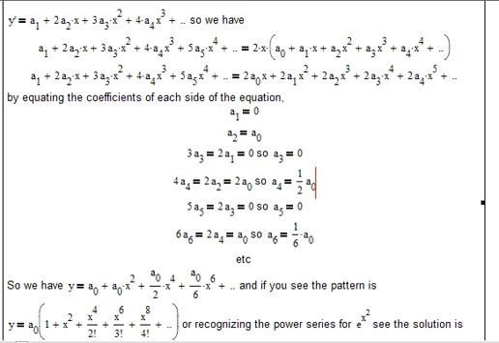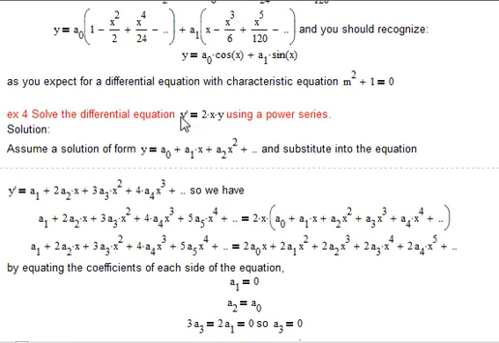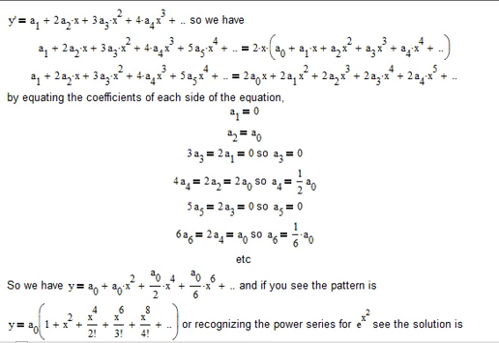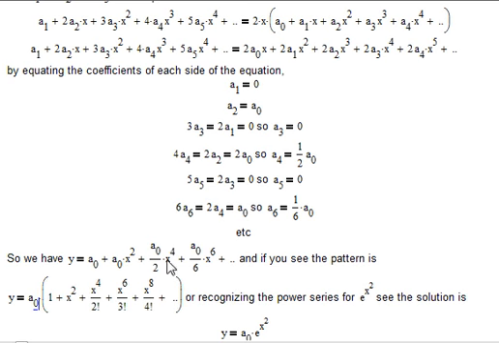And so our power series solution: y equals a0 plus a0 x squared plus a0 over 2 x to the 4th plus a0 over 6 x to the 6th. So that only has one constant, but look, back at the original equation, we only have one derivative, so we only need one constant. So this is our solution, a0 factored out of each of these terms: 1 plus x squared plus x to the 4th over 2 factorial plus x to the 6th over 3 factorial.